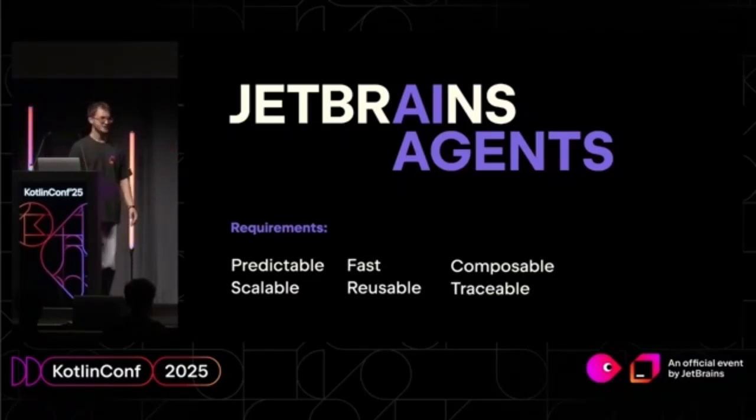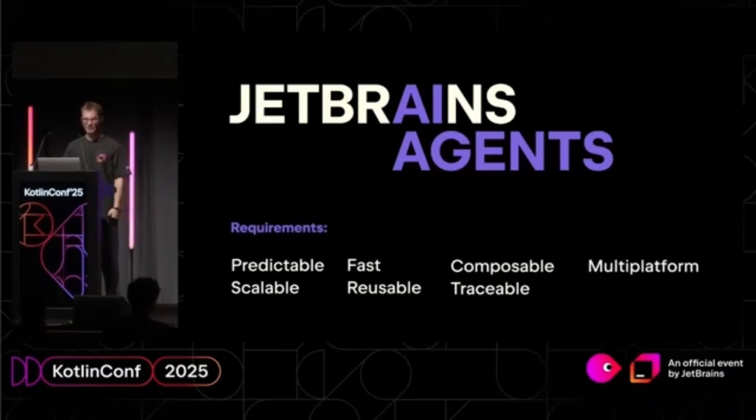Also, of course, evaluation is very important. We need to be able to show our AI agents and other AI things to our machine learning colleagues so that they can analyze what's going wrong and how to fix that, to make the best user experience, to make them predictable. So we need our agents to be traceable for that. And also multi-platform: because of multiple projects, we are delivering for multiple environments, so we need to be able to deliver agents to multiple platforms.